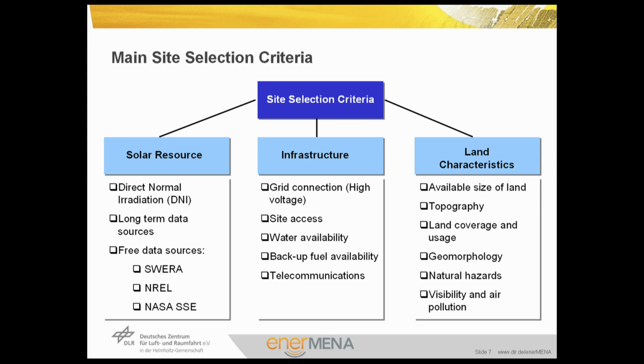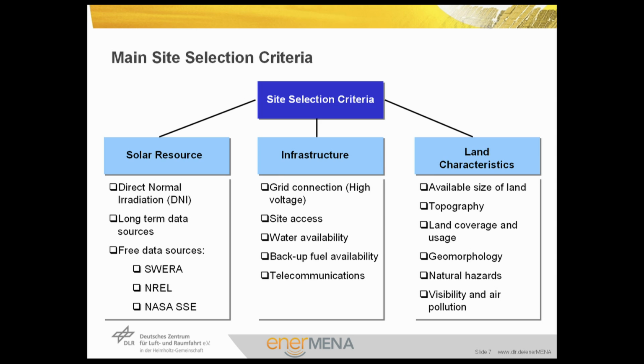The availability of telecommunications media is also important for the operation of the power plant. And last but not least, the land characteristics are important. I have already mentioned the topography, but also the size of the land is important. If we speak about solar energy projects, the space requirements compared with conventional power plants are much bigger.